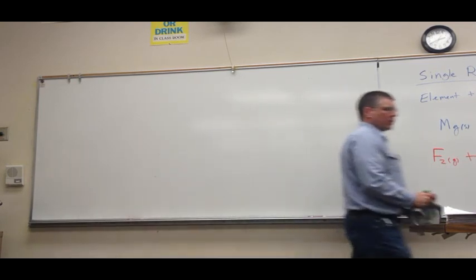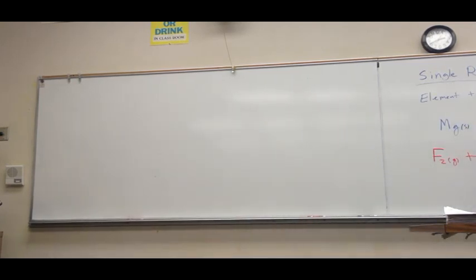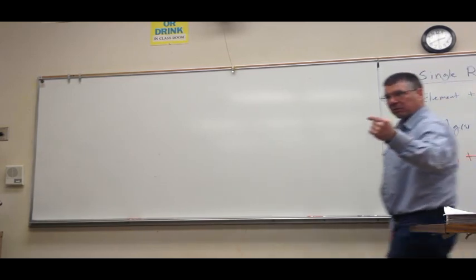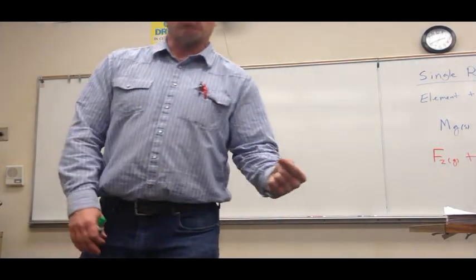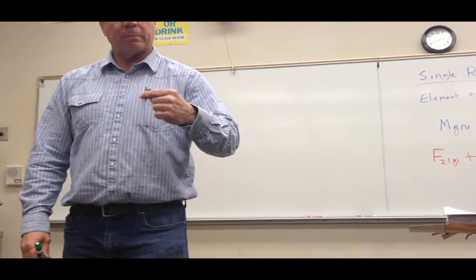So let's look at those 2 metals that I was just talking about, magnesium and chromium. You guys find them in there? Right. Magnesium and chromium. The important thing here in this table is that magnesium is higher up in the table than chromium is. What that means is it's more active. Magnesium is more active than chromium, which means it will release its electrons more readily than chromium will.